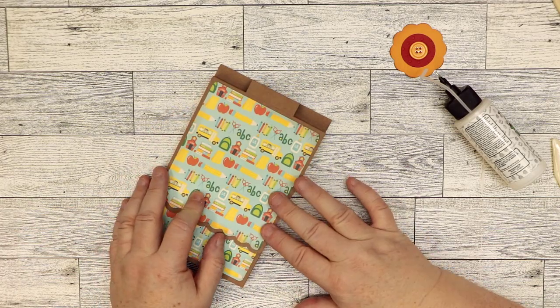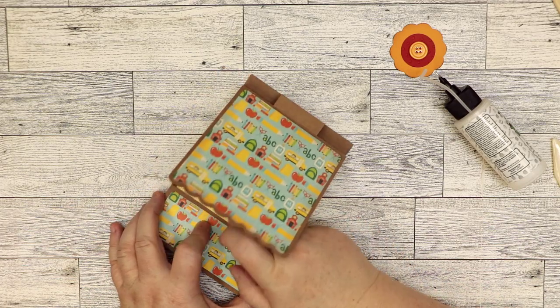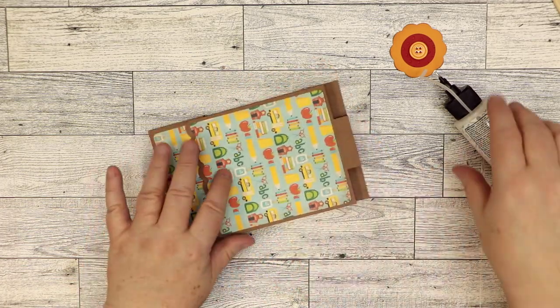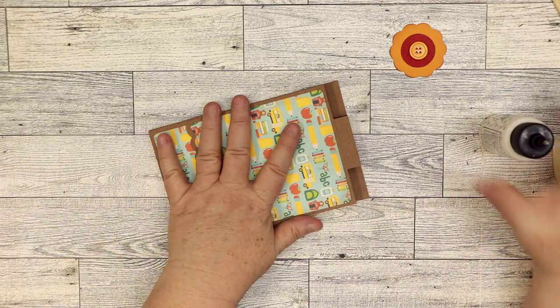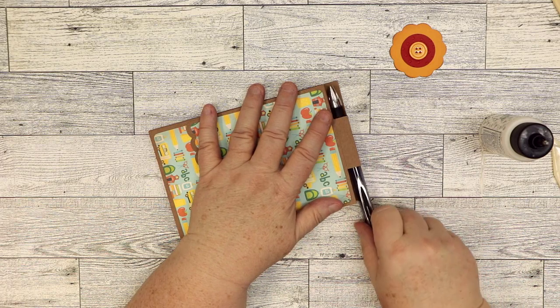If you have the notepad handy, it's going to help you close it shut. Otherwise, there'll be nothing to go underneath it, or you can stick something in there if you don't have the notepad yet. So now I have the notepad in there just to help me. And I can even put the pen in if I wanted to.